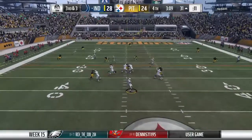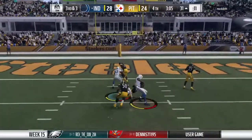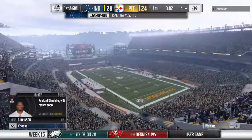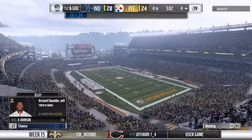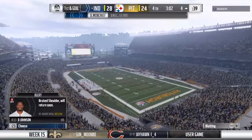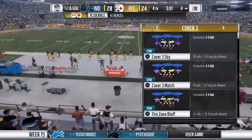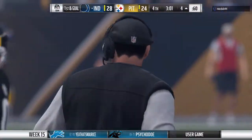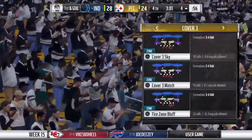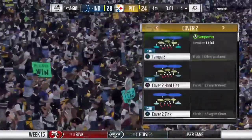A shotgun snap for Garoppolo. And he's got Moncrief. And they do get him down, but not before he reaches the 4-yard line. They're able to convert on third down, and that sets up a 1st and goal. Now the Steelers put a stop to the action with a timeout defensively. It's just their first. They'll be down to 2 remaining as we step aside here in the fourth quarter.